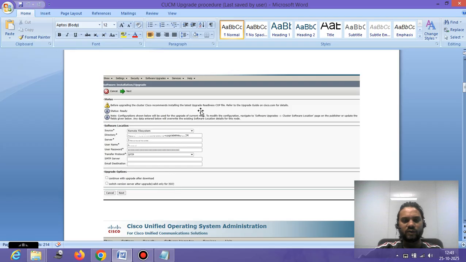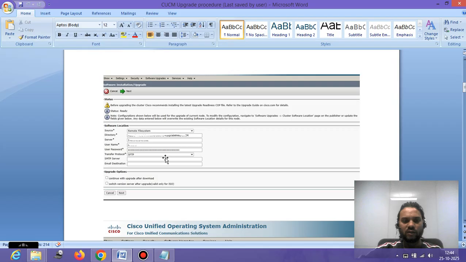What I was trying to say here is that we are upgrading our call manager from 12.5 to 14, and for that we have downloaded the file. In case we have to build a new cluster or new system, we have to download the ISO file, which is the bootable file.